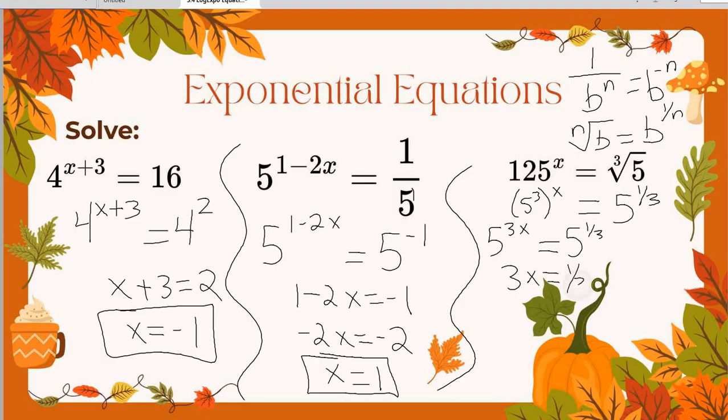Now, be careful. What do I do to solve for my x? Divide by 3. 1/3 divided by 3 is 1/9, right? It is not 1, which is what a lot of people do: they just see a 3 and a 1/3, and they just want to say it equals 1. So remember that I would divide by 3, which is the same thing as multiplying by a third, which is why we end up with 1/9 there instead. What questions do we have on that one?